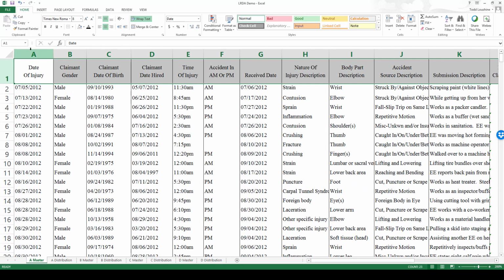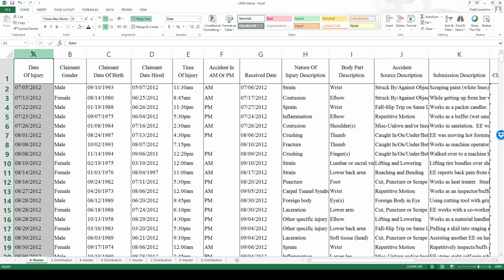So, starting with A, and again, these have been manipulated a little bit just to make it a little bit easier to look at. So whatever you get from your comp carrier, ask for it in Microsoft Excel. I'm working with, I think 2013 Excel version. You may have to change some of the things I talk about here. It depends on what you're working with, but it can be done.